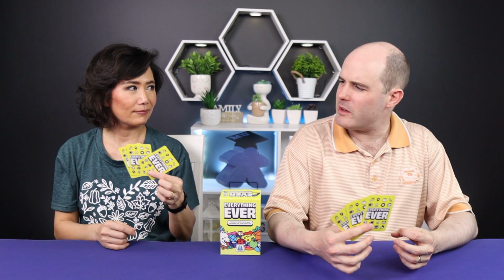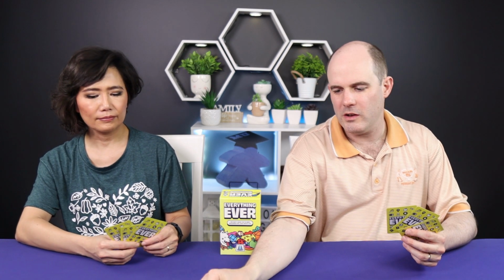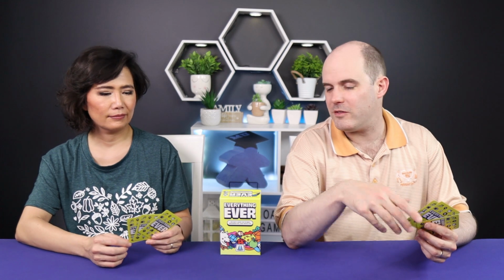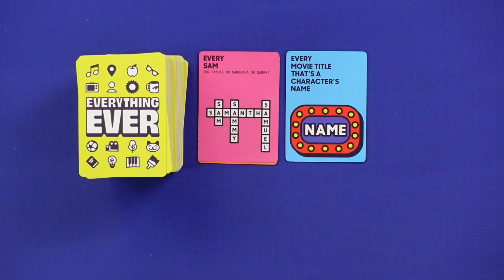It does get a little bit complicated beyond that. So we didn't play this. We have 3 cards each in hand. And if you don't know what's going on, if you can't think of a category, an answer for that category, then you can play one of the cards from your hand and cover it up. Every Sam. And it changes the category. Oh, every Sam. You just keep going round and round.